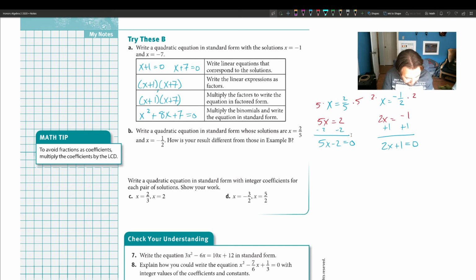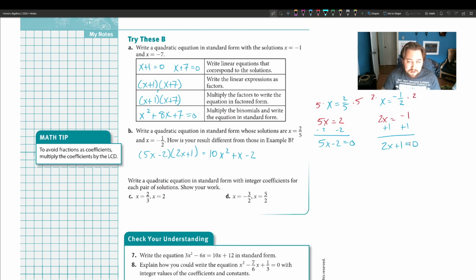And we can put those two together. Those are two factors. 5x minus 2 times 2x plus 1. And we end up with, let's see here, 10x squared plus x minus 2. So you can definitely work backwards. Now, once you've done enough of these, if you can see this pattern, you can actually solve this part over here in your head very quickly, which is kind of what I've come to end up doing. So why don't you give it a shot and see how it goes for you?